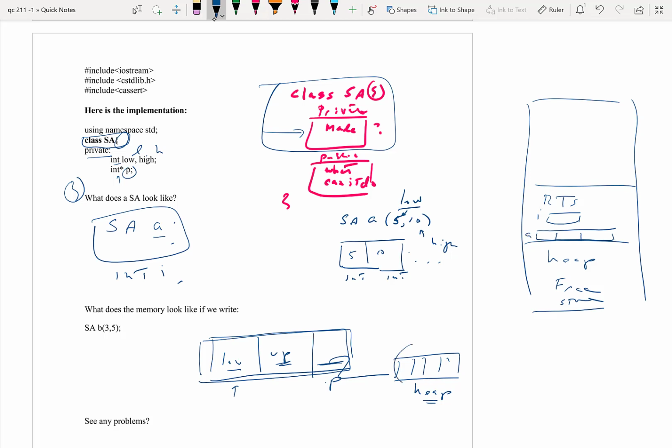But so what about this? So basically what will happen is a Safearray is sort of a schizophrenic item. It lives in two places. Part of it, the head of it, lives on the runtime stack, but the actual body, where the array itself is kept, that's going to be in the free store, in the heap. Now that's going to cause some problem later on, and we'll see.